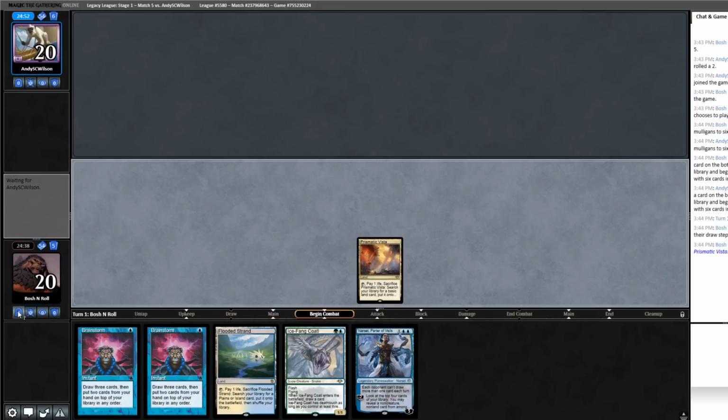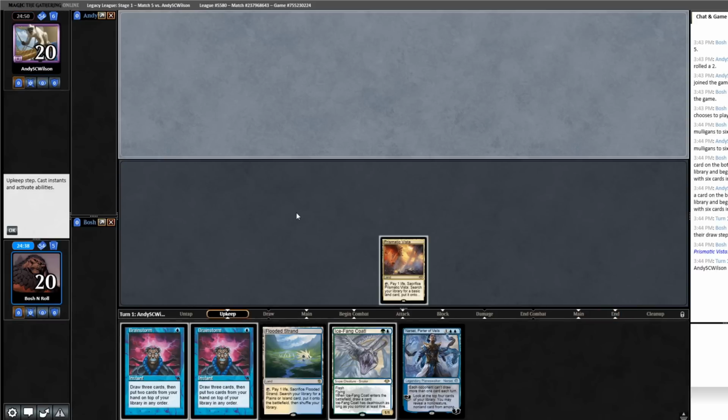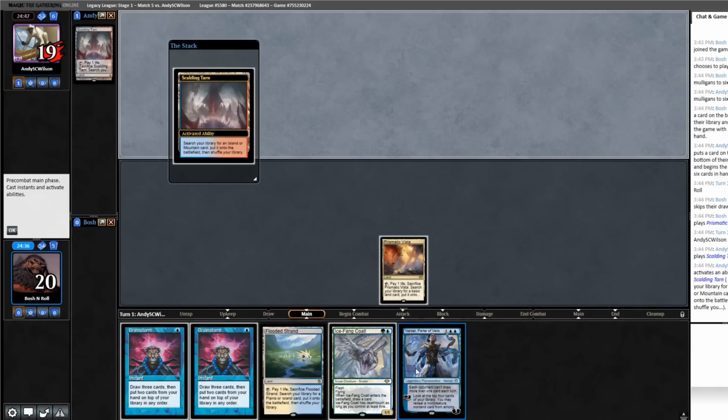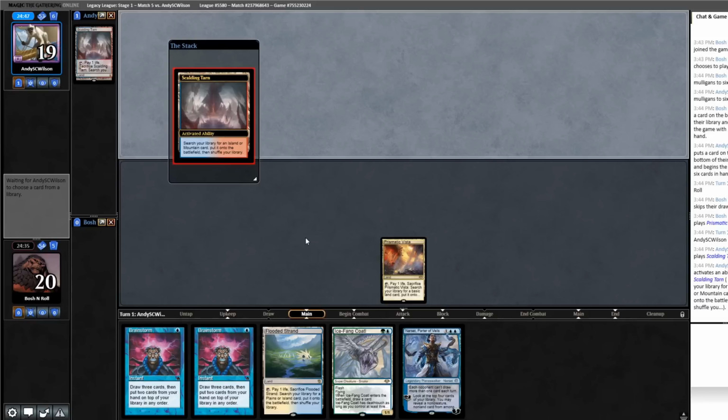It's possible I regret that. If they're like Delver, maybe I wish I didn't do that, but if I knew they were Delver, I would send Narset instead of Basic Forest, but whatever.